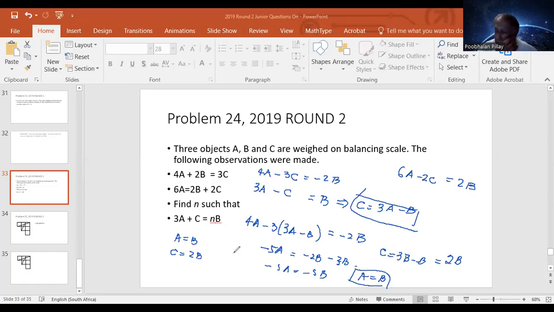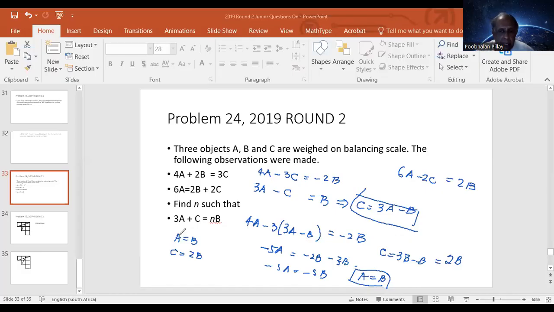So the idea is to eliminate unknowns. And the way to eliminate unknowns is to find something in terms of the others, so that you can replace, as we did here, we can replace that quantity c with only a's and b's, and then c's go away. It's eliminated. Once it's eliminated, then you see how quickly you can get to a in terms of b. The same thing here, right? Now you got a is equal to b, so you can replace the a by b. So a is eliminated, and you got c in terms of this.